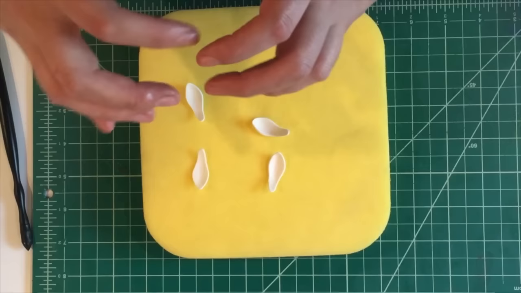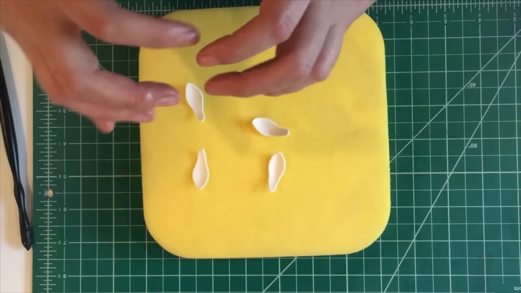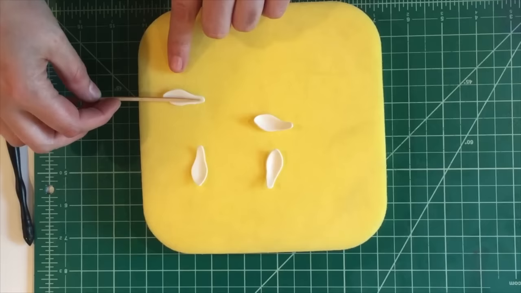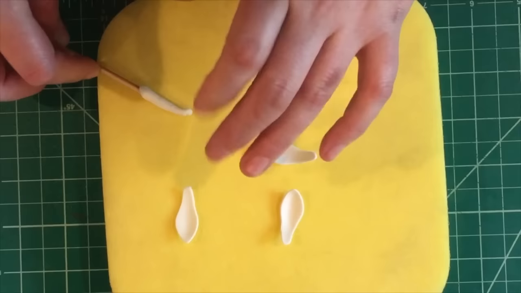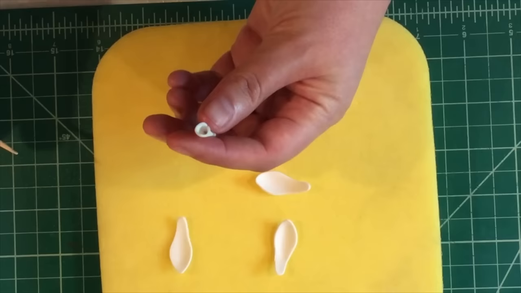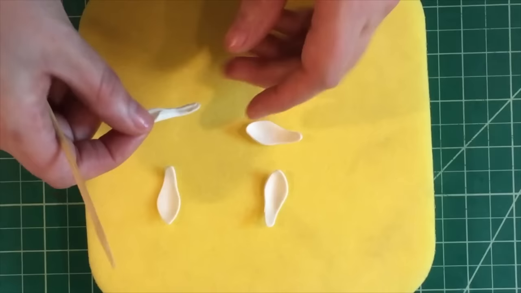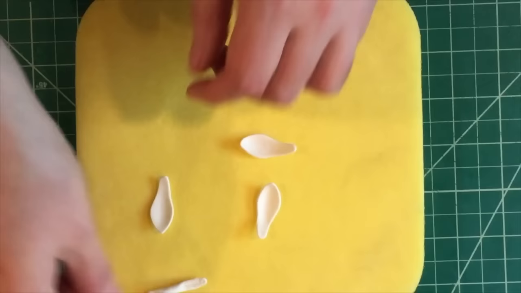And then you want to grab a skewer and you actually want to curl these. Dahlias, a lot of times the petals actually have this space and this air between them. And so I do that now. So I'm taking my skewer. I'm going to lay it here. I'm kind of working in a little bit of a semi-circle. That's what I call it. You're just kind of wrapping them around that skewer. Put them off so you've got that air in there.